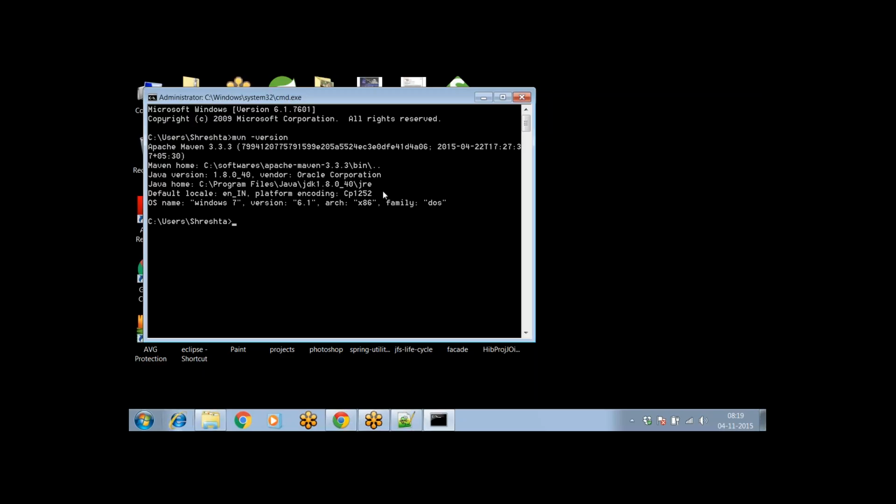If you see these details, then I can say that Maven is successfully installed. So hope you people got it.